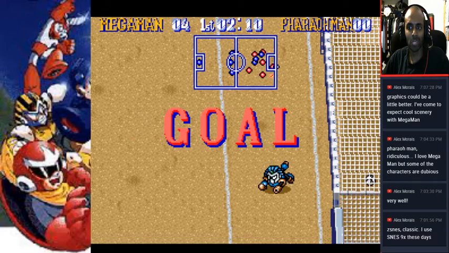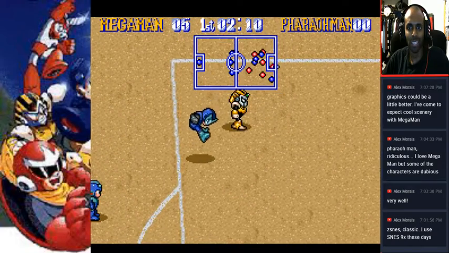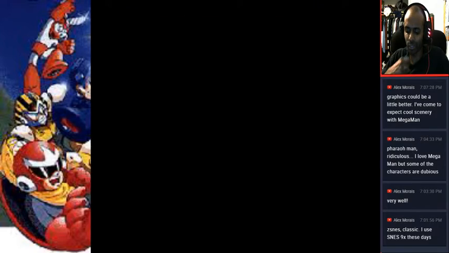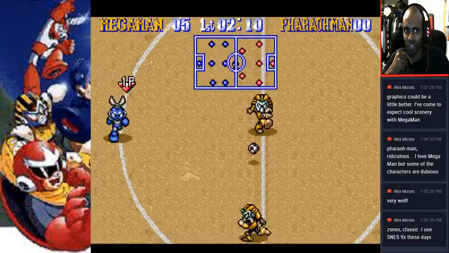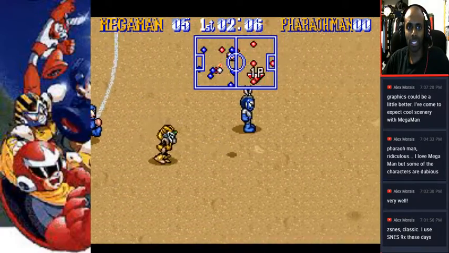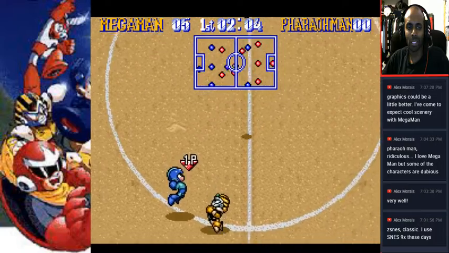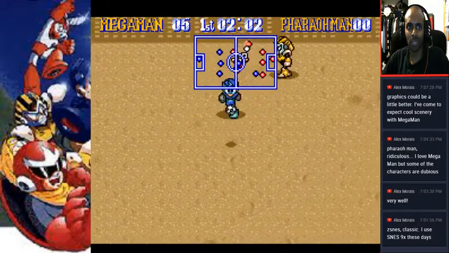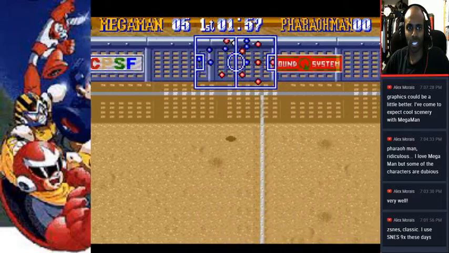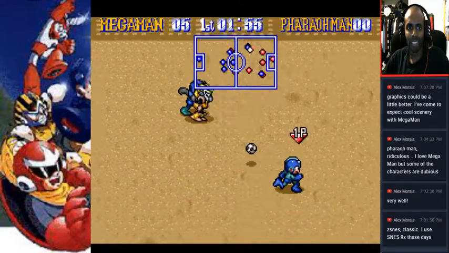Because right now what I'm concentrating on is just building the team. And I don't remember if you were here for the first stream of this, but once you beat somebody, you can get them to play for your team. But you can only get 1 character at a time, though. So as in, you can't have like 3 Pharaoh Mans on the same team, is what I mean by that.